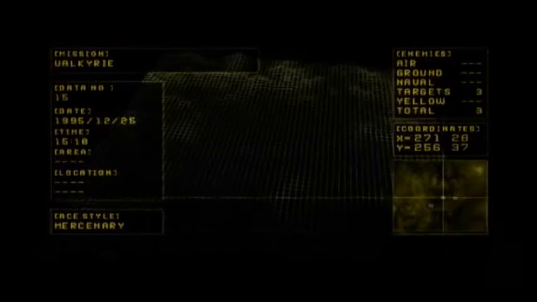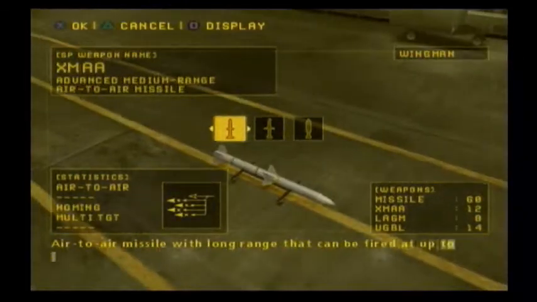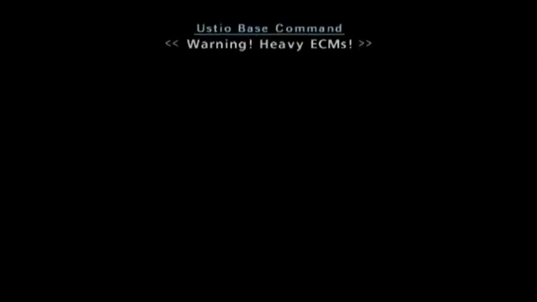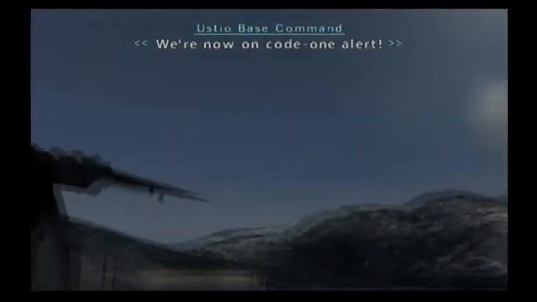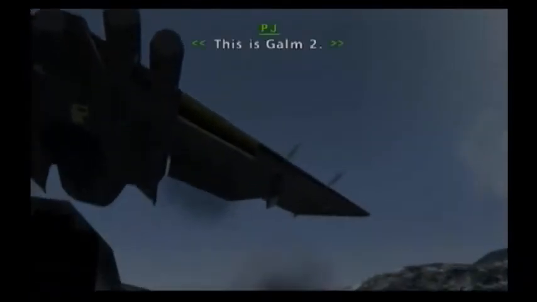For this particular mission, I will be taking the Eurofighter Typhoon with the XLAAs. There we are. Strangely enough, I will be giving PJ XLAAs also, because it is very imperative that we take out this XBO before it reaches the edge of the combat area, and sometimes I need his help taking out the engines. So here we are, there's PJ, hi PJ, and here is the XBO coming over our base, trying to destroy it.